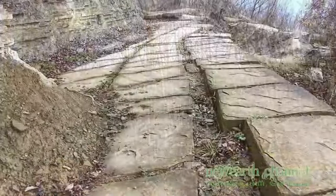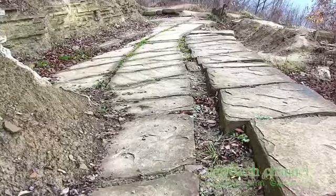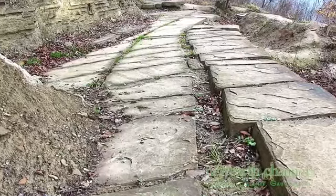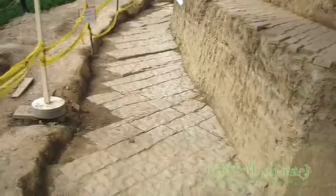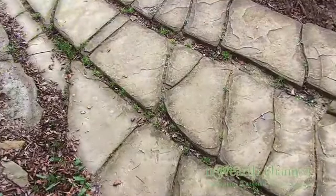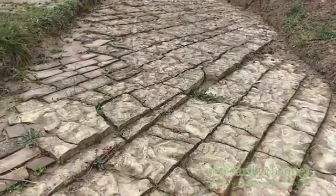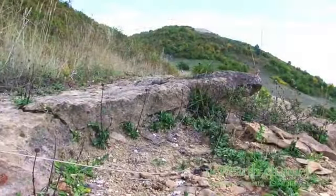Okay, let's get back to the Bosnian pyramid and the proofs that are being shown as of its artificial origins. So photos like this are shown, and we are told this is pavement. No, this is not pavement. If you just look further on these very images that are shown from the site, you will see that this is a stone, a rock, and that's how it fractures. This is not pavement for sure. And in a little while, these very same layers turn into what everybody would call natural stone.